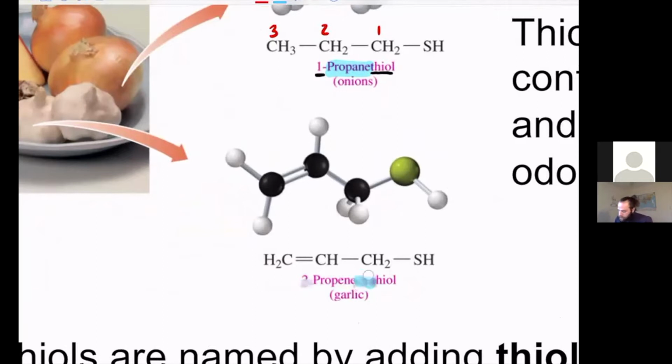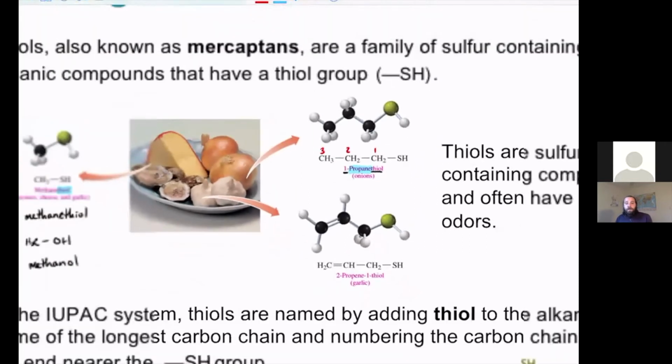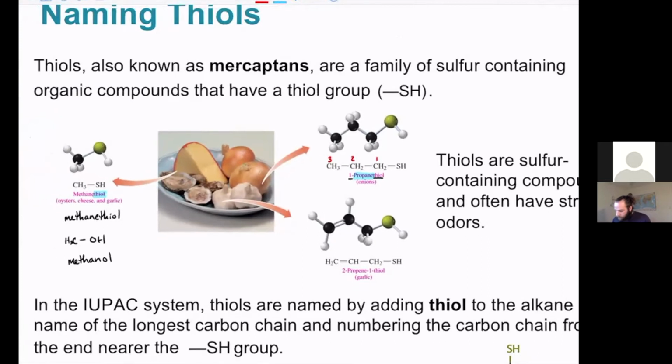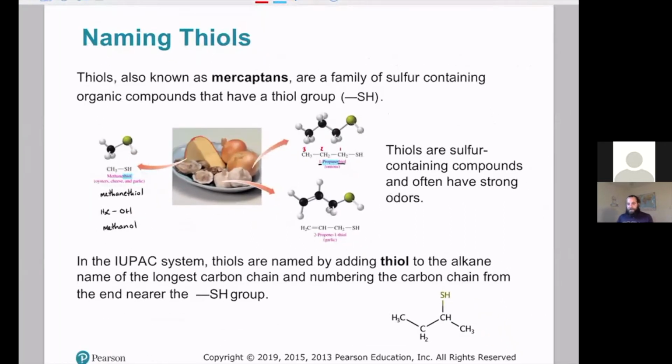I don't want you guys to get too hung up on that. We don't need to learn how to name every compound under the sun in this course. We're going to stick to the simpler compounds within a particular functional group that we're discussing. It's good if you can reason through why that name would be there. Whether I would expect you to come up with it from scratch, no.